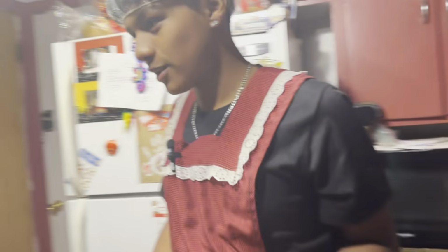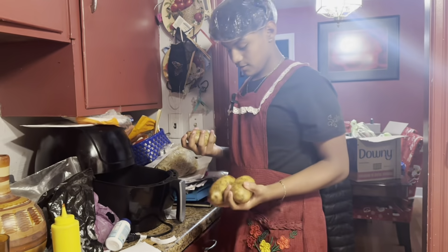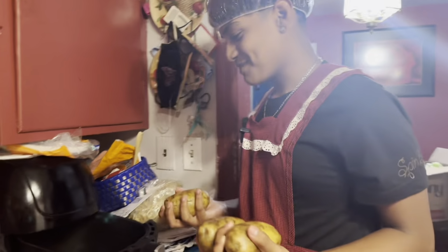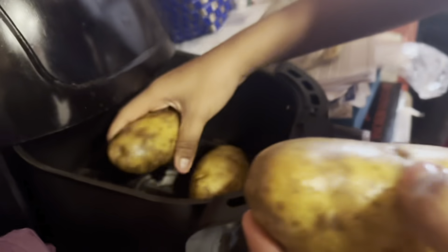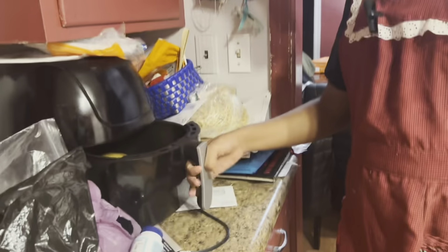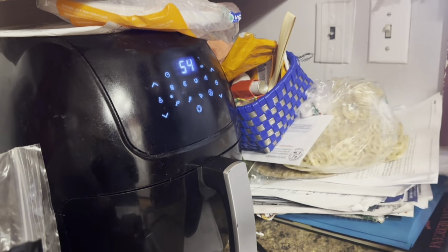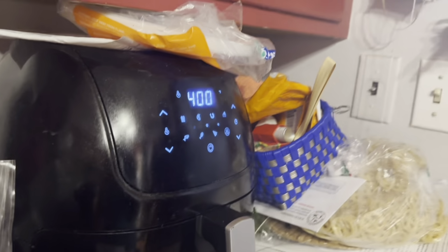So now, come over here. So now, you put it in the air fryer. So you put it in the air fryer, right? Oh yeah, how to make potatoes in the air fryer. Stuffed potatoes. So you do all that, and then you put it in here. Yo! That's exactly the time you need. 400, for like 55 minutes, and now you just wait for 55 minutes.